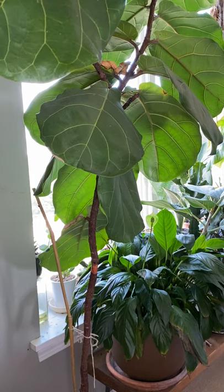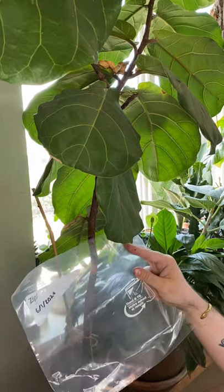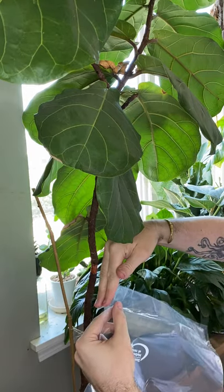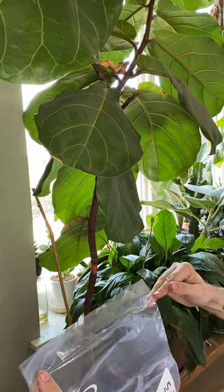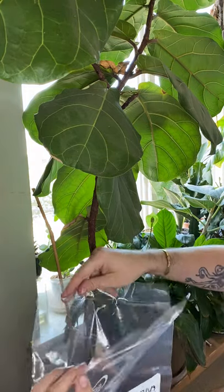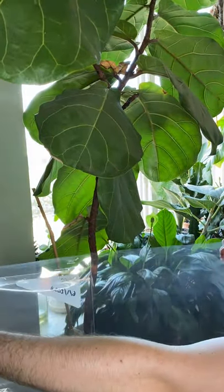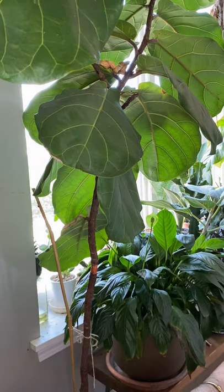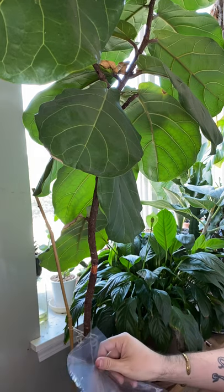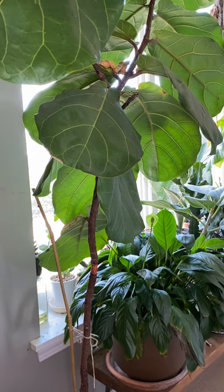As you can see, this plant is outgrowing its space. The next part is adding some moss. I took basically a ziplock storage bag, cut the little corners off and into the side just slightly, so folding out the bottom I could then cut one of the open sides. Now I have a pretty long sheet of plastic that's easier to work with than cellophane, which clings to itself and can be a pain to wrap. I've also dated it with today's date in case I can't remember when I did this.